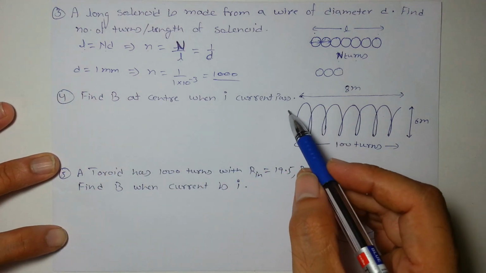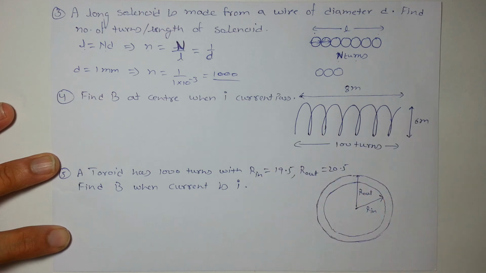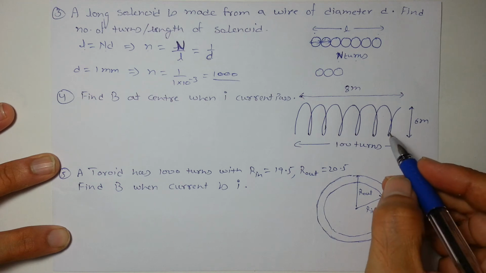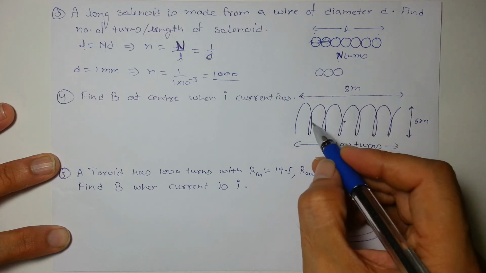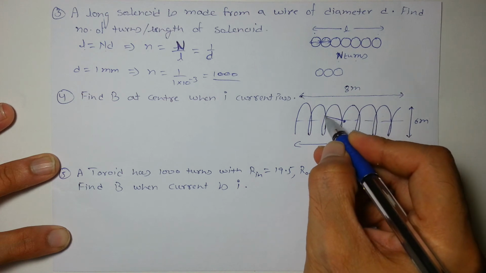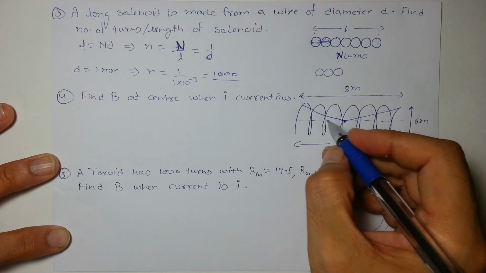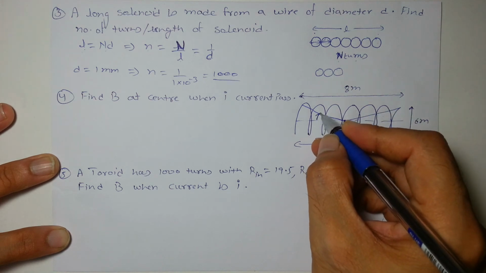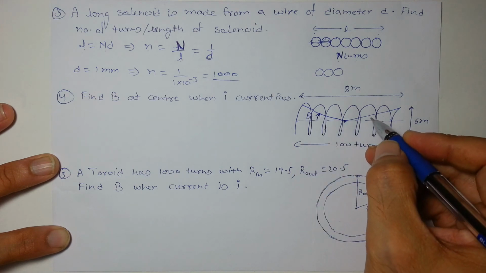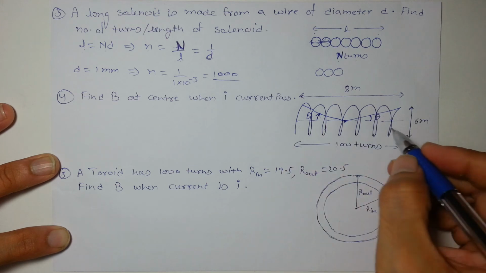Find the magnetic field at the center when current I passes through it. अगेन 6 मीटर इसका डायमीटर है, 8 मीटर इसकी लेंथ है. It's not a long solenoid. तो सेंटर पे अगर हम देखें, ये कुछ यहाँ एंगल बनाएगा और ऐसा ही कुछ एंगल यहाँ भी बनेगा. ये एंगल अगर थीटा है तो सिमेट्री से इस एंगल को भी हम थीटा बोल सकते हैं, और थीटा की वैल्यू हमें एक ट्रायंगल से मिल रही है.